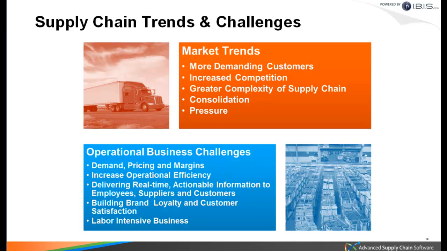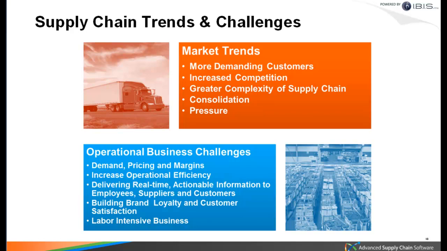Consolidation almost comes back to the increased competition, because now you've got companies that are stepping out there and buying companies in your patch, and all of a sudden, as they consolidate, they're bigger, stronger, supposedly better managed, potentially have more dollars available, have more resources available, and that changes the competitive landscape for you. How are you going to deal with that? And all the pressure that everything that we've discussed is adding to your supply chain.